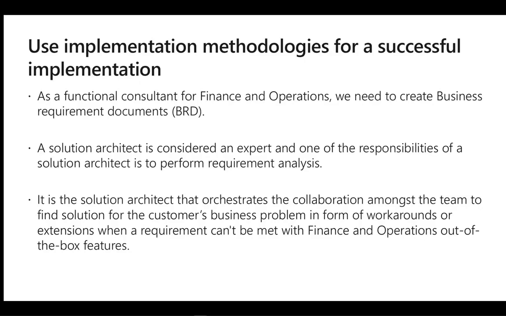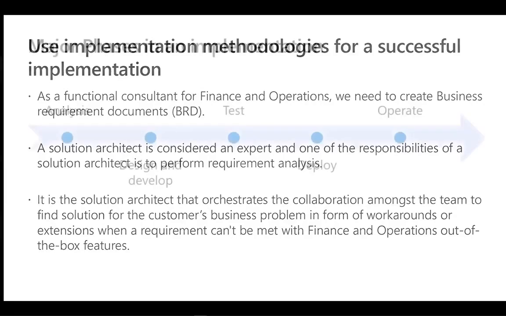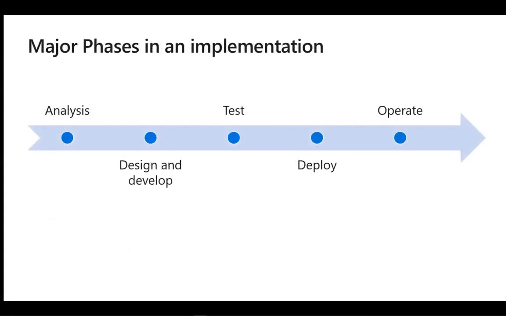Why are methodologies important? A correct sequence of tasks and ensuring all required resources and artifacts are managed properly throughout Lifecycle Services for Finance and Operations is essential for a successful implementation. Any successful implementation usually consists of five major phases. First phase is analysis. Second is design and develop. Third is test. Fourth is deploy. And the last is operate.